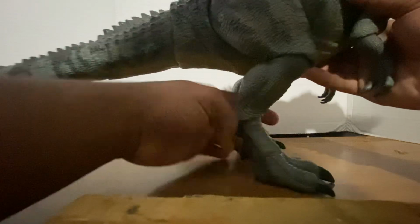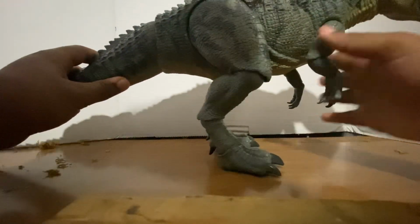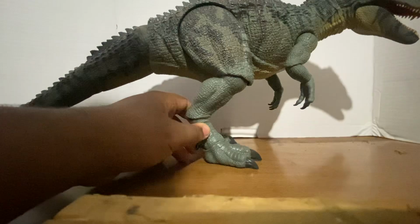And so here it is. I don't know if I should show it in a Jurassic World style. I mean, it is my figure, but at the same time, yes, it would make sense to make it more Jurassic-ish. So, all right, please balance, buddy. Just please balance. I'll even droop your tail down just so you can balance properly.